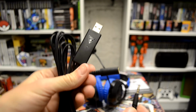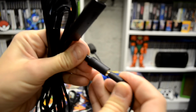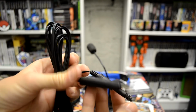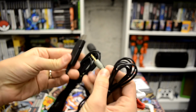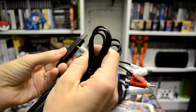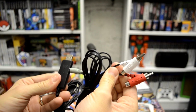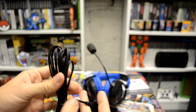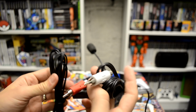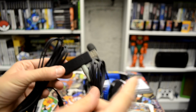Really and truly, this is a gaming headset, and at the end of the day, what do you buy a gaming headset for? Gaming. And that is the one thing these headsets really excel in. The sound when you're listening to games is phenomenal, and I was so surprised a headset at this price point could be that good. Really, I'm very, very surprised. So for 40 quid, you wouldn't expect them to be really good. That's as simple as it gets.